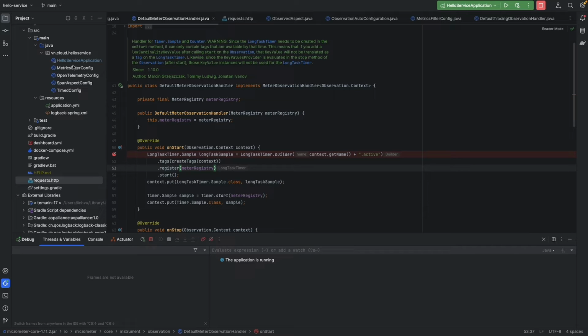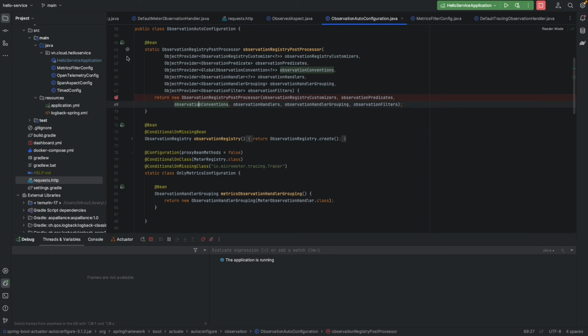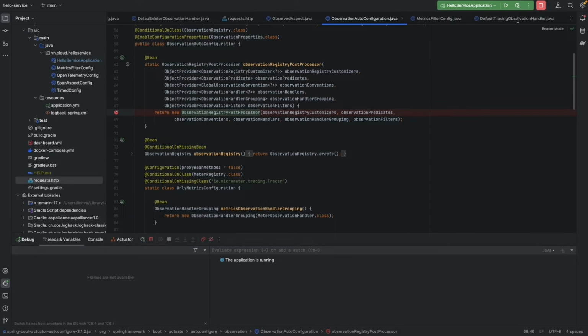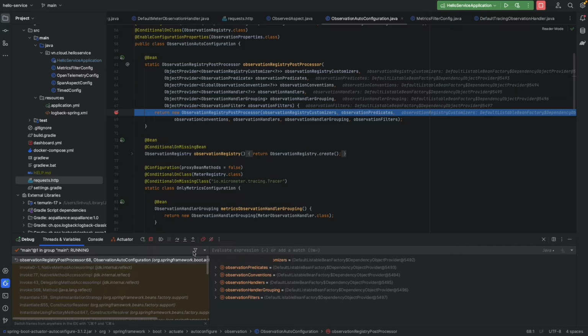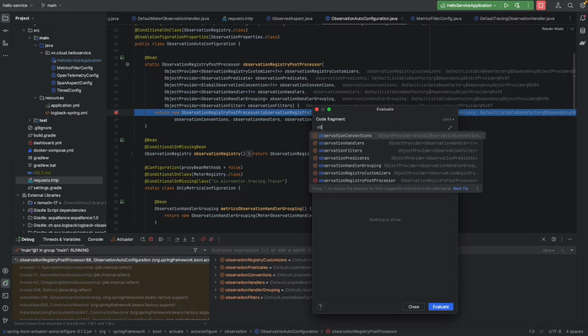Okay, to have a better understanding, let's go back to our observation auto configurations. I'm going to restart it again for you to see it. Okay, then observation handler.